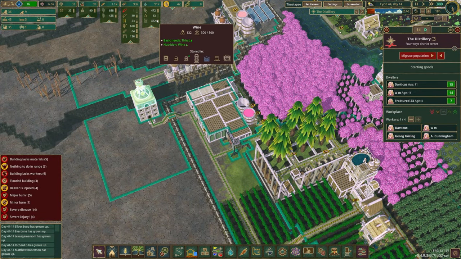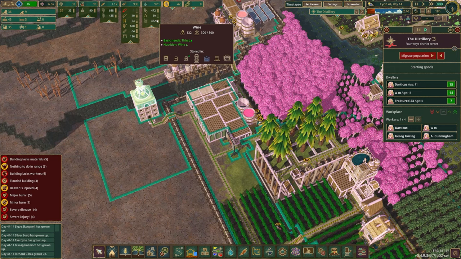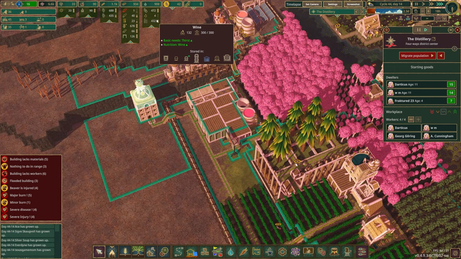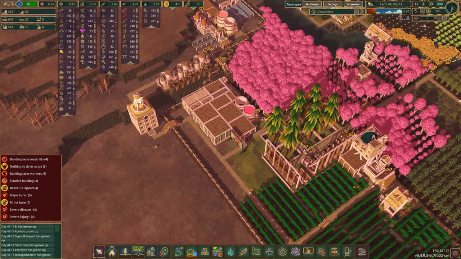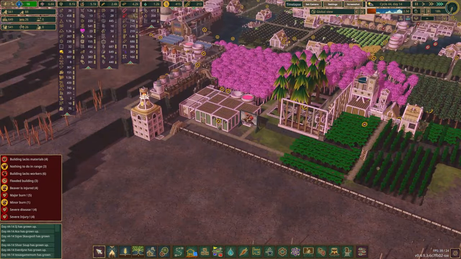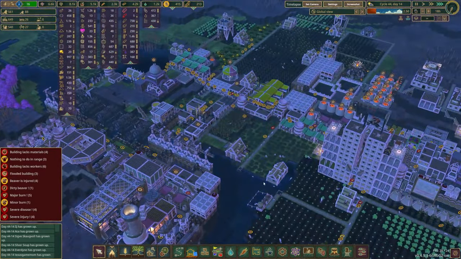Well, they're still importing. They're not force importing. But they still have stuff to drink. And they also have wine, so they can drink that to slake their thirst. Probably going to be drunk, but you know what? They're beavers, and there's no rule that says the beavers can't drink wine. So I guess we can let them do what they want to do.